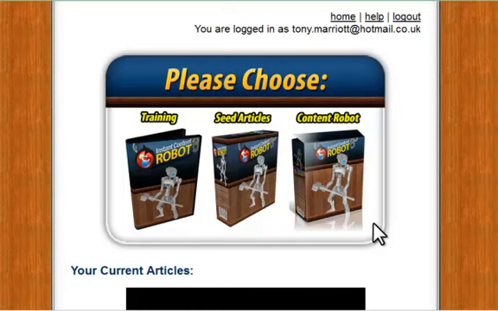Okay, so the two core operational areas are seed articles and Content Robot. And before we go into there, I suppose I should just explain the way the system works in general. What we're looking at here is spun articles. Now, there's a lot of conversation around what's good and what's bad about spun articles. And of course, like everything in internet marketing, how effective they are depends on how you use them. And this system's really good because it allows you to have different levels of spun article, and I'll explain that a little bit more as we go through.